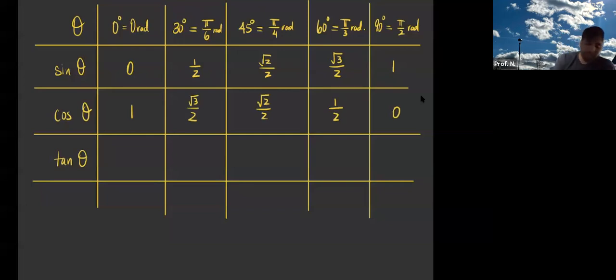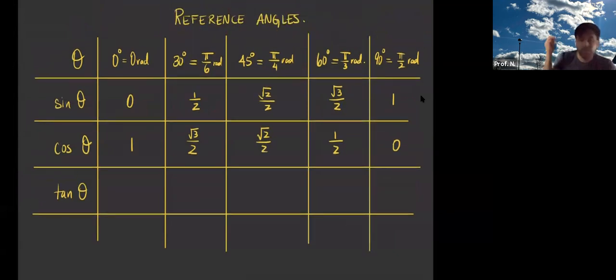If you notice, these numbers here go in ascending order. And then we just go right back down in the opposite, reverse order here for cosine. So these are the angles, guys, that you should have all stored in your head. All of these here you should have in your head, and all the sine and cosine you should have in your head.